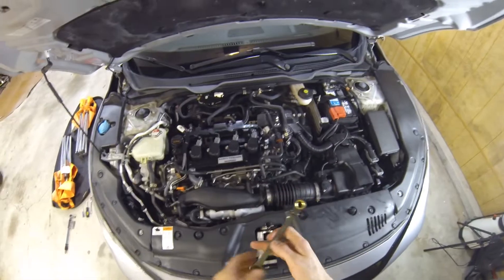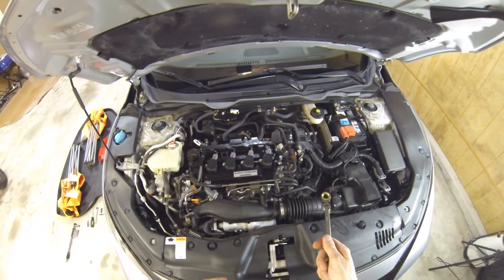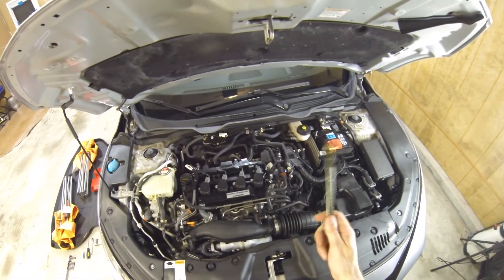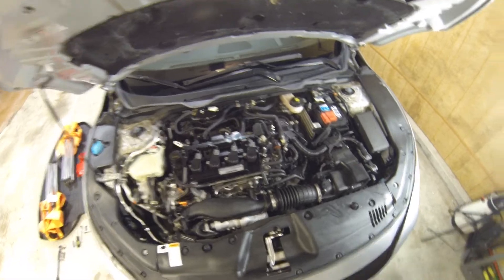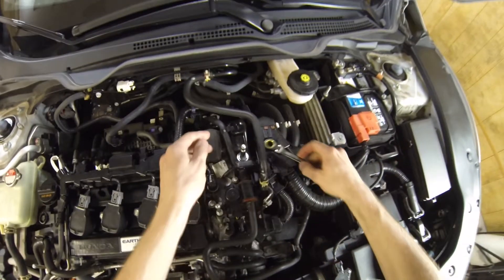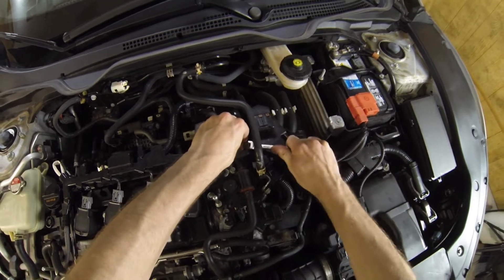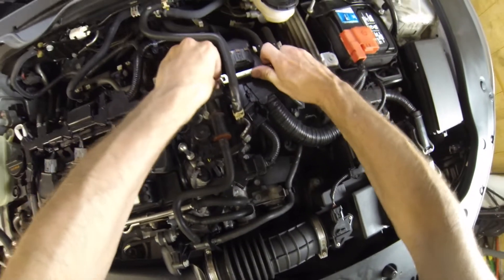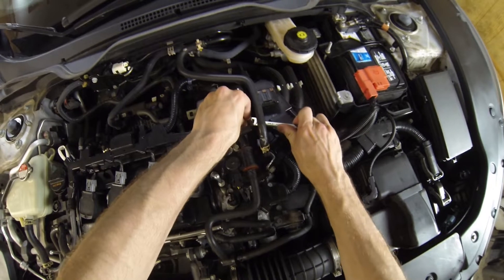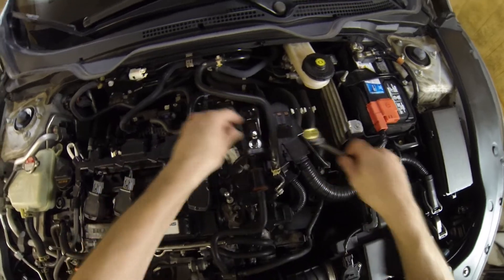I got my new ratcheting wrench because I lost my 12mm ratcheting wrench, which is the number one wrench I need to install the racing seats and switch them between cars. Most likely there's a wrench in the floorboard of a car or on the ground or on the street somewhere. That's always wonderful when one of the most important tools in the shop goes missing. I'm going to tighten her down — this one was tight but not super tight. It's just going into an aluminum block; we don't want to screw up our engine block.